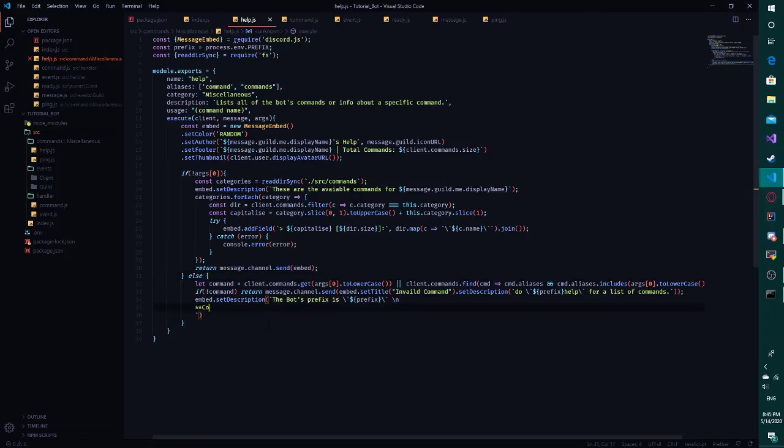And then we do command, command.name.slice(0, 1).toUpperCase() plus command.name.slice(1). And then we do description.